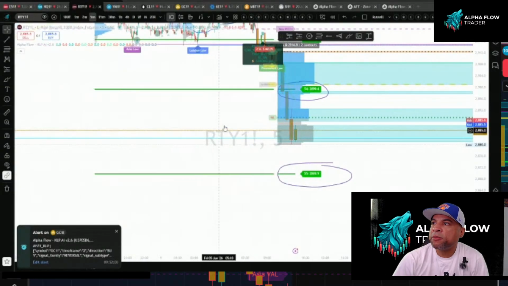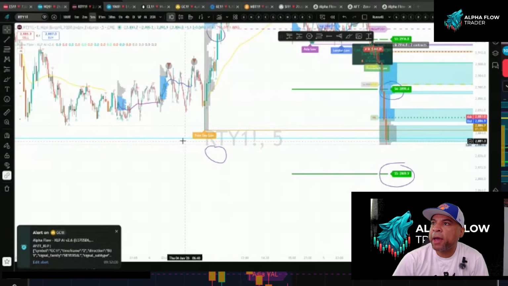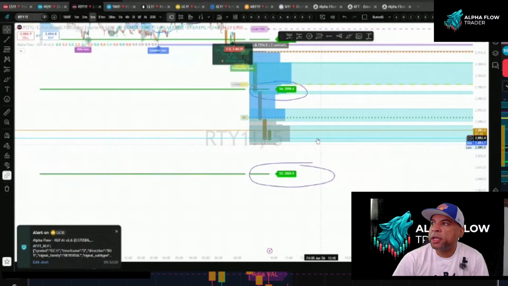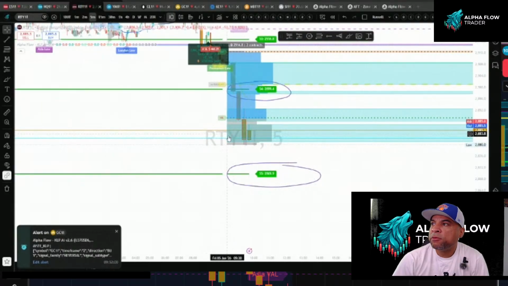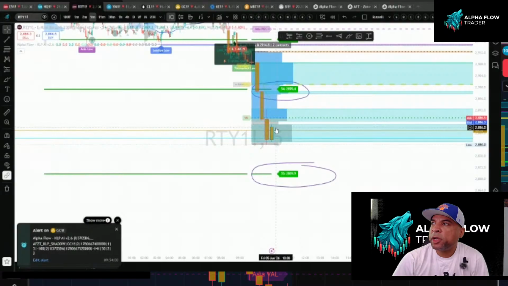Russell is hovering at prior day's low. I'm pretty sure this, yeah, prior day's low and prior week's low. So Russell currently is trading at the lows of yesterday and the prior week. If it does reverse back up here, we'll see. This would be a good point where we can look for a signal back to the upside, or it could continue even lower to S5 and give us a signal.